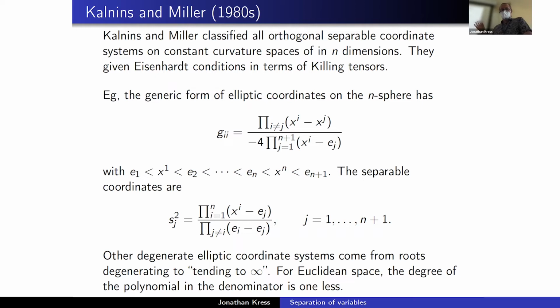The way that Ernie Kalnins was working on this, I think, was that if you rotate your universe, then you'll have a new coordinate system which is just related by rotation. So they were classifying coordinate systems that were equivalent up to the natural isometry group: the Euclidean group on Euclidean space, and the rotations on the sphere. They also did conformal ones for the Laplace equation. So they classify coordinate systems up to equivalence by the isometries.